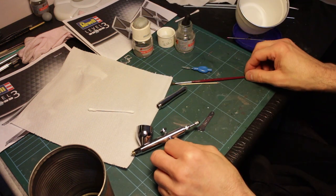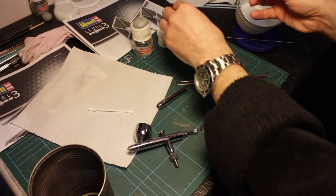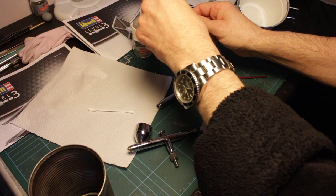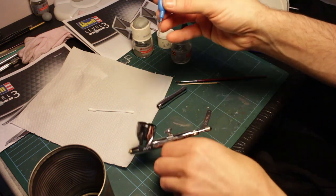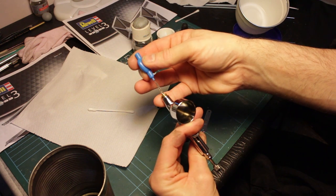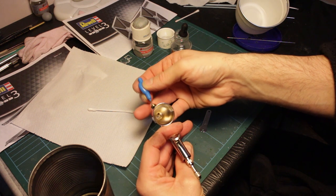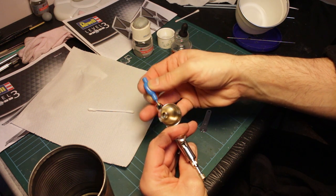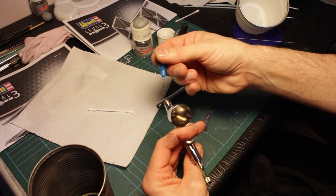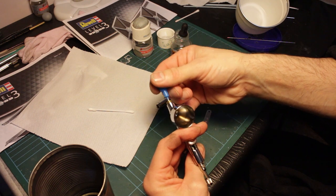The next thing you need to do is take your interdental brush and put two drops of thinners onto the brush, and the bristles will hold that. They're nylon bristles and they'll stand up to all manner of thinners very, very well. Then push that into the nozzle while it's tilted back a little, to make sure that as soon as you touch it, it will actually draw the liquid into the paint barrel.